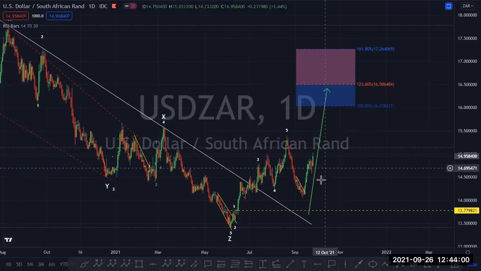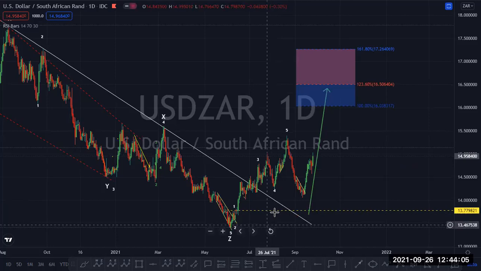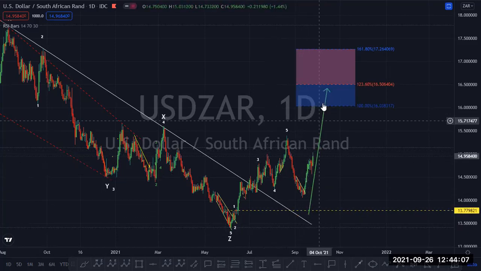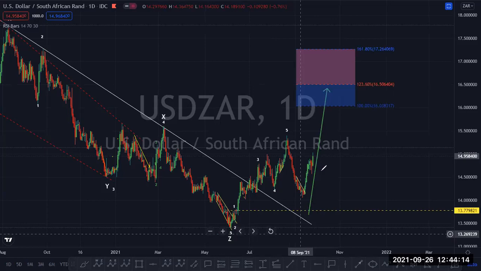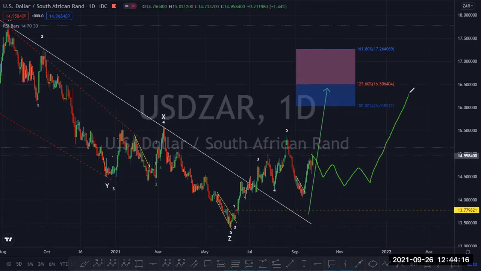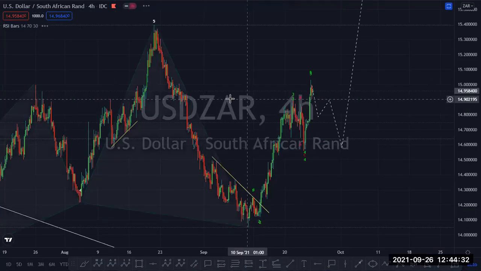Okay, now USD, this is where I'm going. In my opinion, this correction is over. So for now, the market is going up. But one thing is clear: we can still have some move before this move. So you might get a triangle. I mean, nobody knows. It's too early to predict anything for now. So go to 4 hours. Let's see what we have.